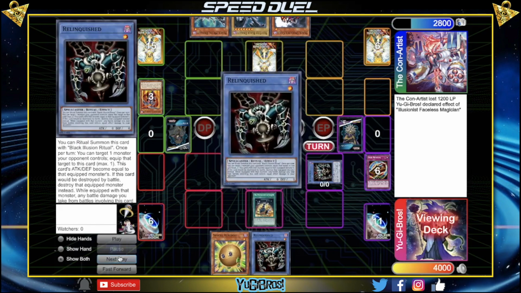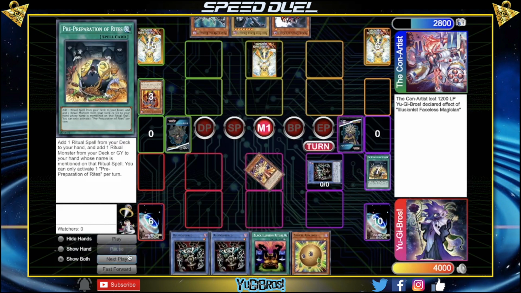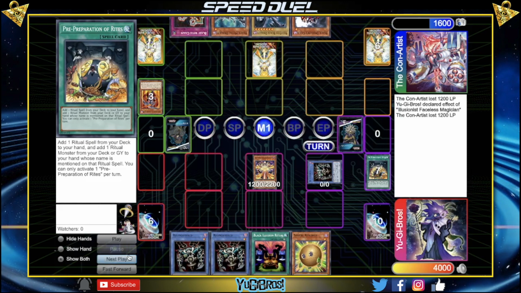We're going to draw into Pre-Prep once again, where I activate that, add a Relinquished and a Black Illusion Ritual from deck to hand, before switching Faceless back to attack mode and swinging once again for 1200, and we're going to pass back to them. They're going to draw into Blast with Chain.